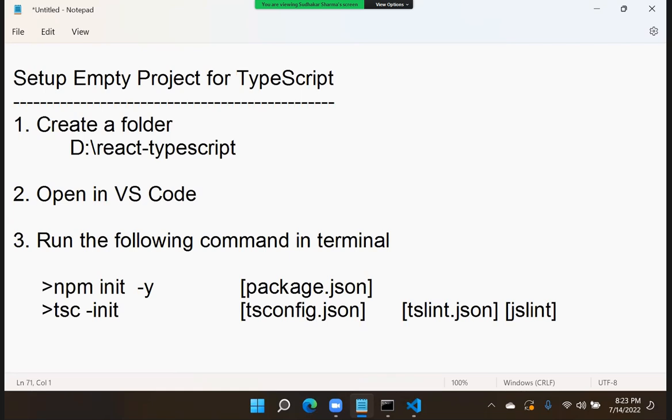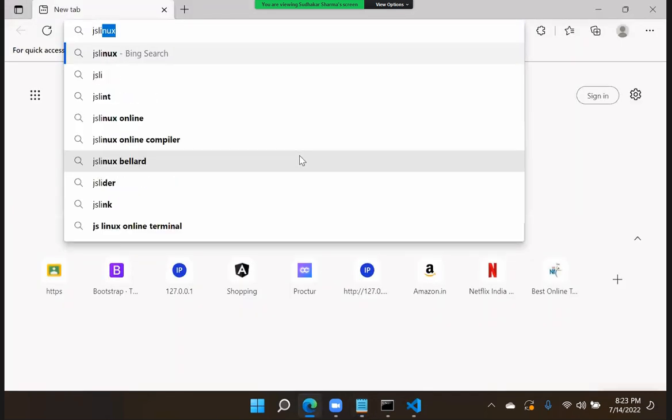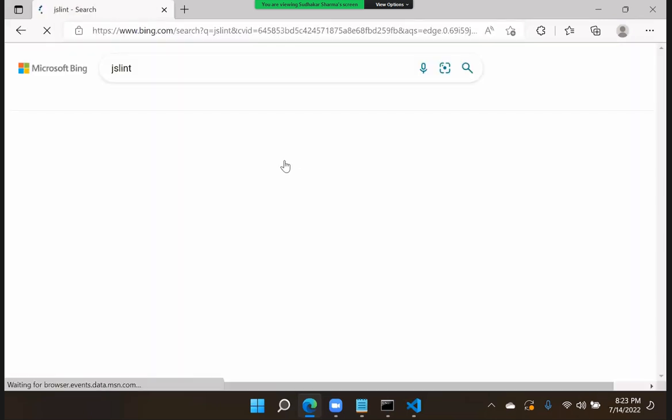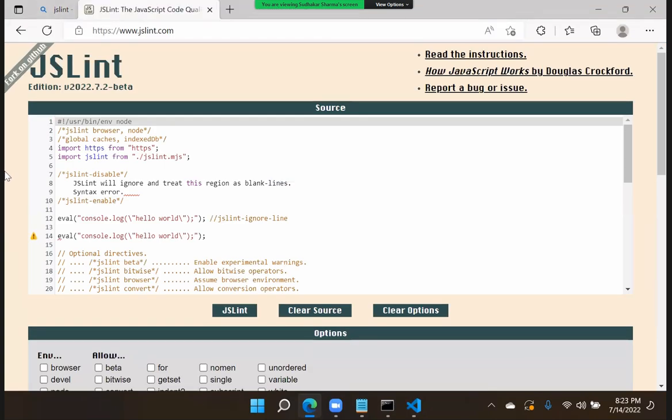People generally install this in their projects, especially JavaScript oriented apps, because it cleans the code and verifies that you are not writing code which is not as per standards.